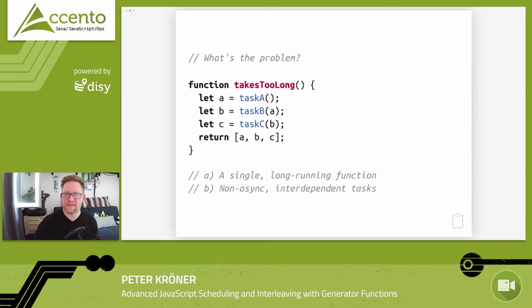It contains a bunch of tasks, subtasks, and these are non-asynchronous tasks. They do something. Doesn't matter what exactly. It's just important that these tasks are not asynchronous and they are interdependent. Meaning that task B can only execute once task A has finished, because task B relies on the result of task A as input. The end result of this function is some sort of aggregate result. The tasks by themselves in this scenario are probably small enough that they can fit inside the frame budget, but the function as a whole cannot.